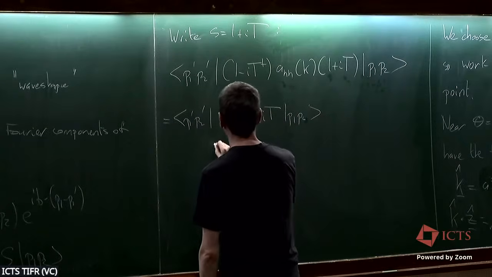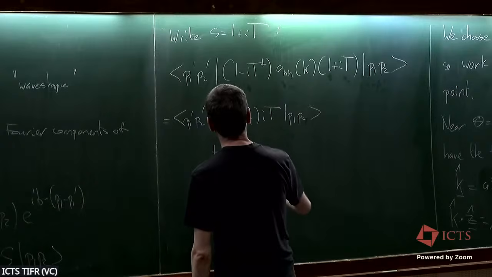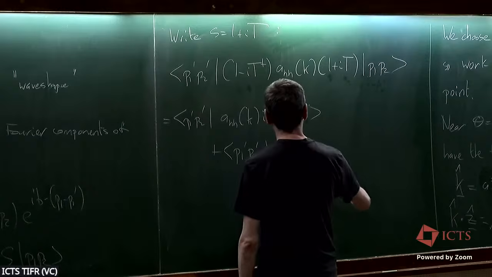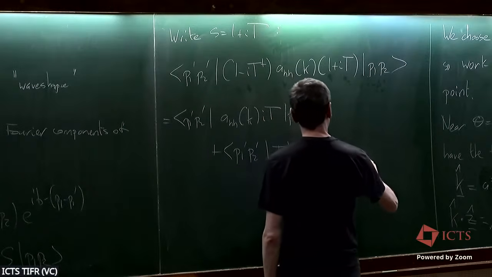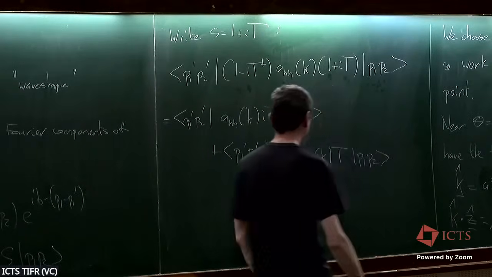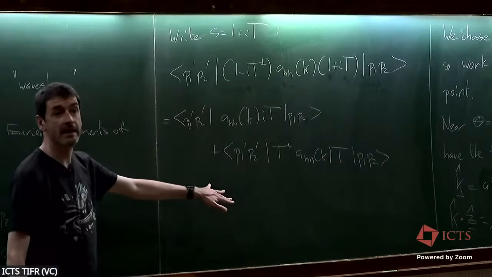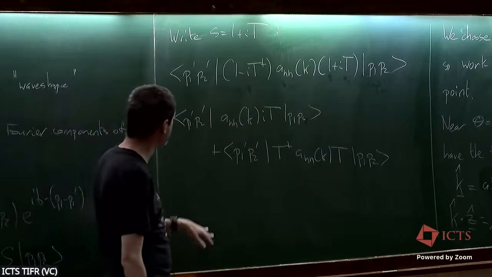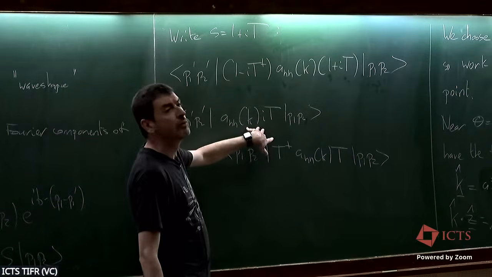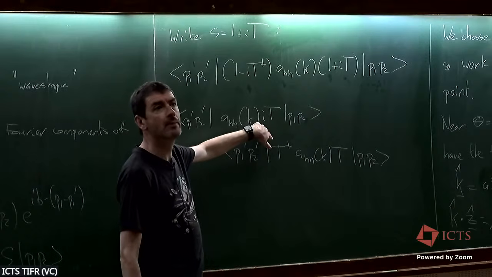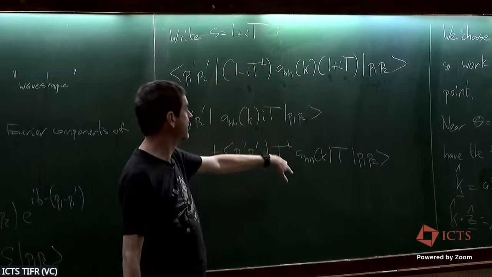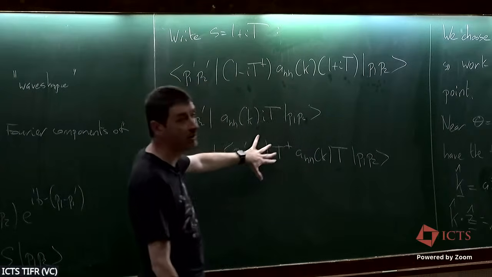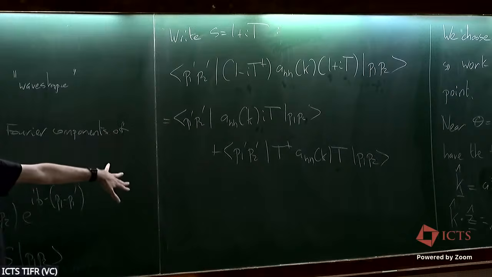The second term has P1 prime, P2 prime, T dagger, annihilation operator. So this really is very much like the situation for the impulse. At lowest order, we only need to worry about the first term, because when you expand out these T's, I'm thinking about working in perturbation theory. Actually, nothing I've done up to now has really relied on perturbation. It's only now that I'm starting to think about perturbation.